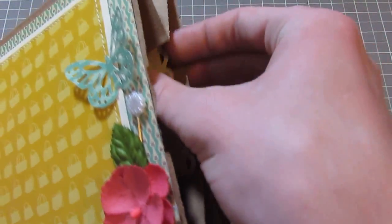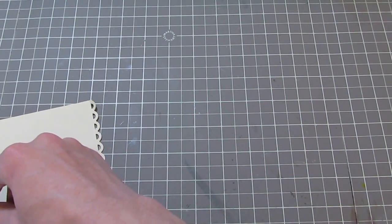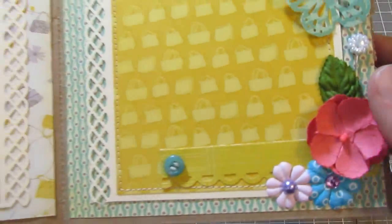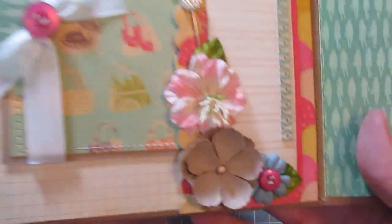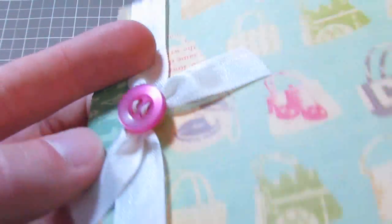And then there's another little pull-out large photo mat here. And these measure about 5.5 inches by 5.5 inches. So those are pretty nice size. So you could add photos and stuff to them. And then this one's really fun. It has some seam binding on it, and a little button center for your seam binding.